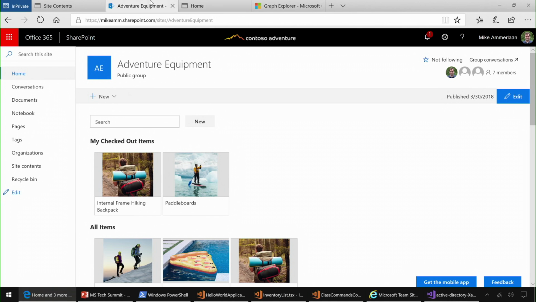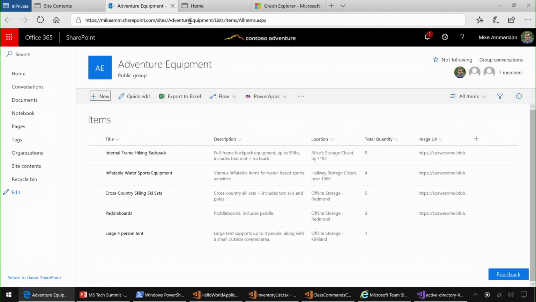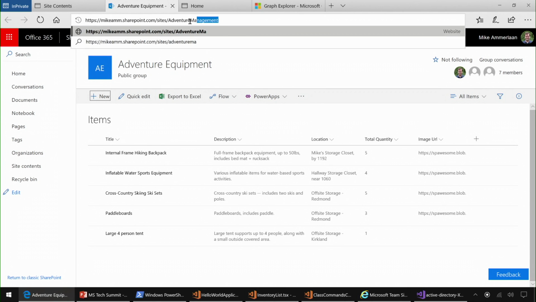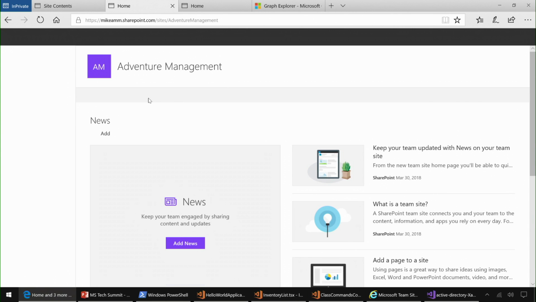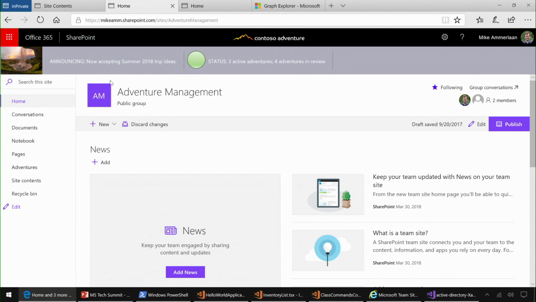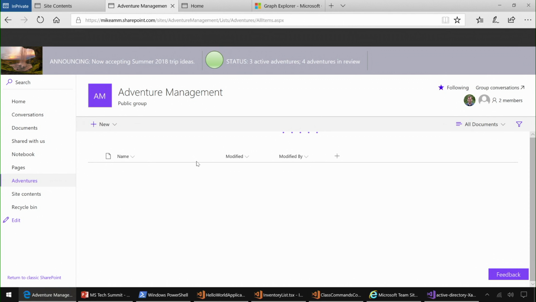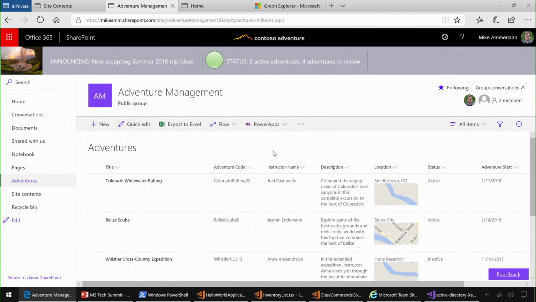So I'm going to come back over to my SharePoint site. I've got a portal here for all the different adventures that our company is scheduling and planning. When I come here, if I go to the top of the page, you can see that there's a status bar. The status window has a set of options for seeing some announcements and an overall status of things that are going on. In this adventures user experience, you can see this is a list for tracking all the adventures that we have going on.